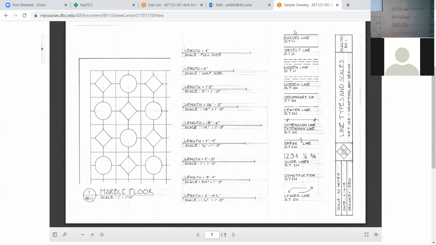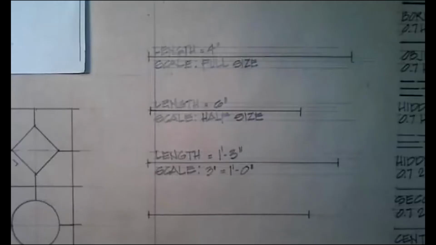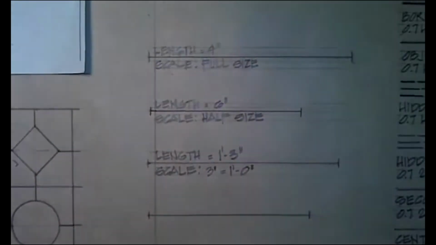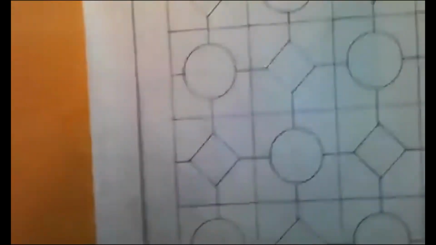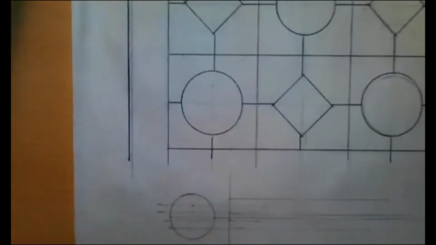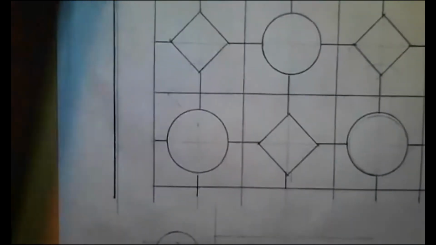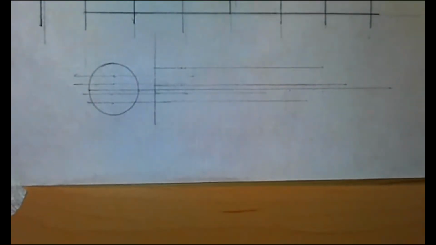Okay, so now I can stop sharing there, and let's go back to my board. All right, so here we are at the main title, and we're about to letter it.